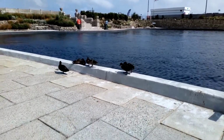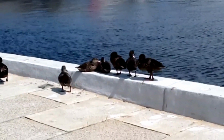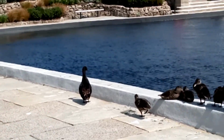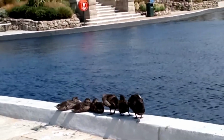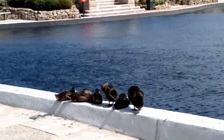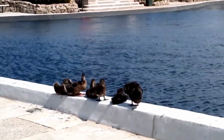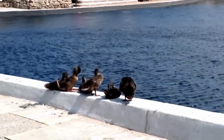And these are the mallard ducks, by the way. I'll just zoom in a little bit on them. There they are, look. You can see the mother. There's the mother, and then there's her baby just there. Yeah, they're starting to grow up now. I remember them being really, really small when I came down here a few months ago. They look really, really big now. And yeah, I think they'll go for a swim in a minute, I don't know. But yeah, they look really, really cute.